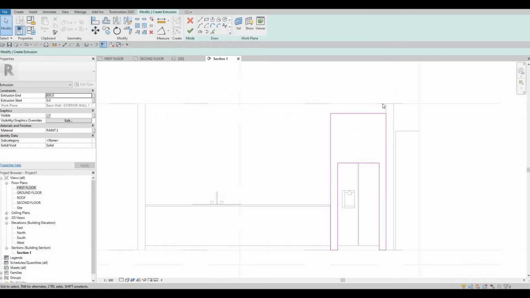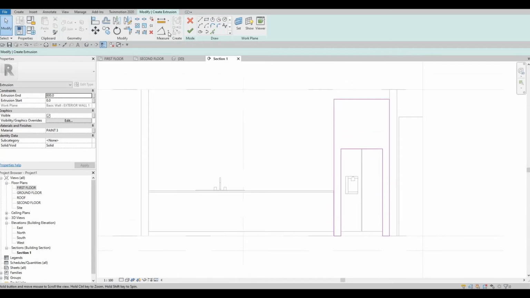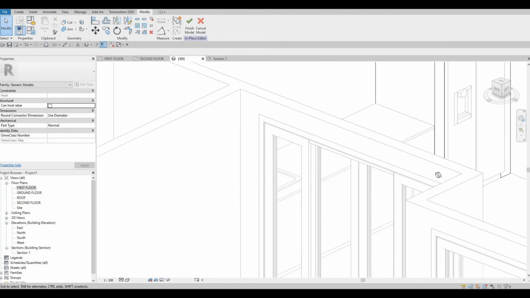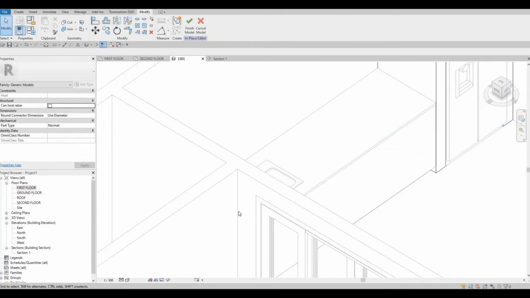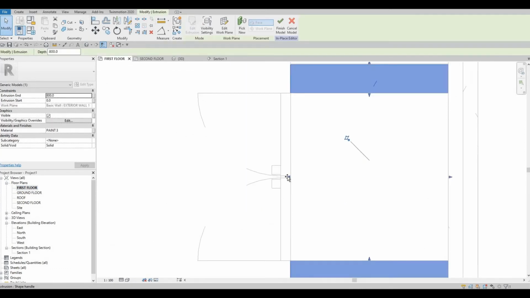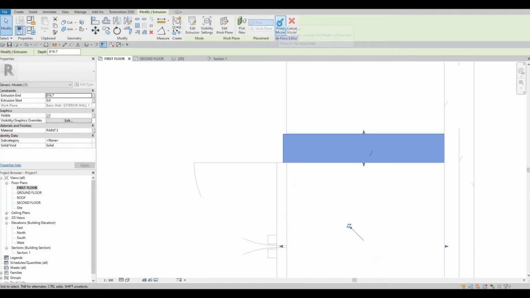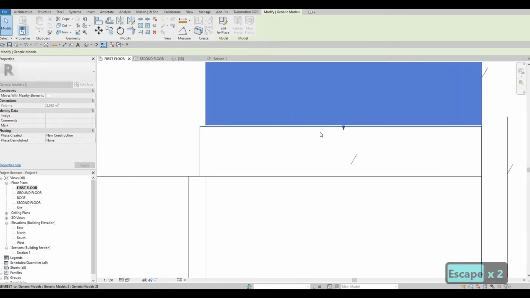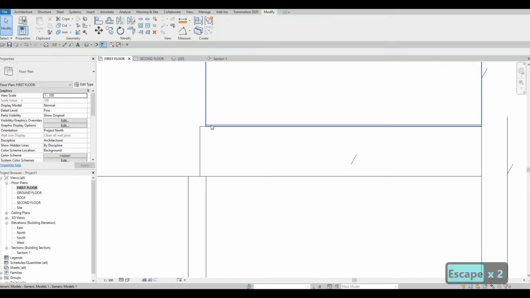So it's going to be sitting right here. So that's why I don't want it to force up to 3,000. So that's good. We could just click finish, and then we could check it first before we click the last finish. We could extend this one. So we could look at first floor. So select that and then click on right about there. That's fine. So we still have some room. So click finish. Here we could just extend it all the way to here so that everything is connected.